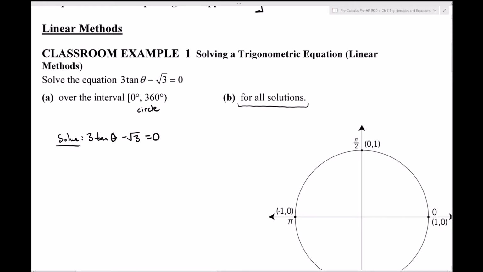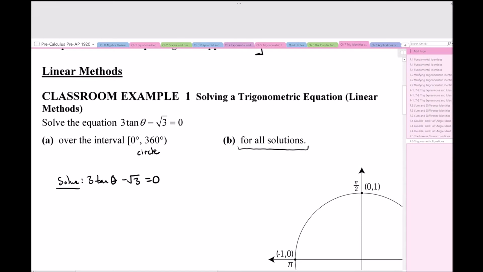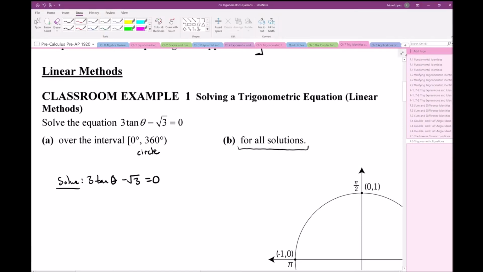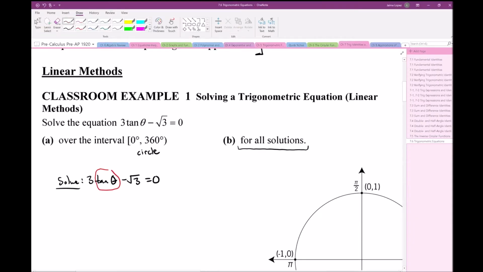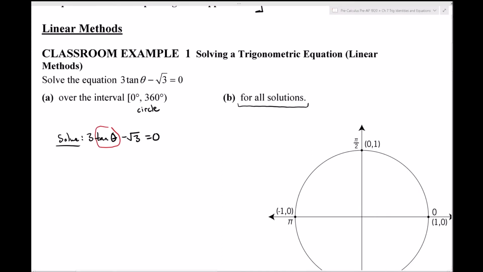And we solve it like any other equation. The only thing here is that instead of theta that we want to solve for, the idea first is to isolate tangent of theta. So that's what I'd like to isolate. So we treat this as any other equation. This is a linear equation, by the way. Linear in tangent theta, not linear in theta. It's nonlinear in theta. So we just treat tangent theta as the variable.